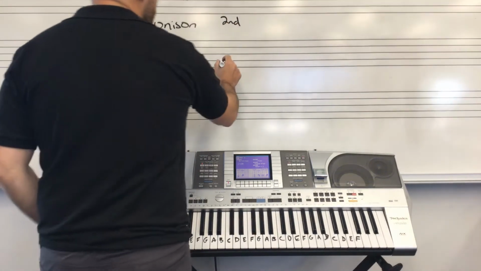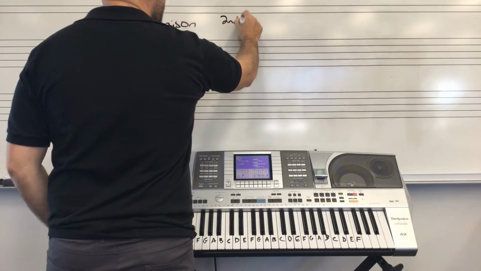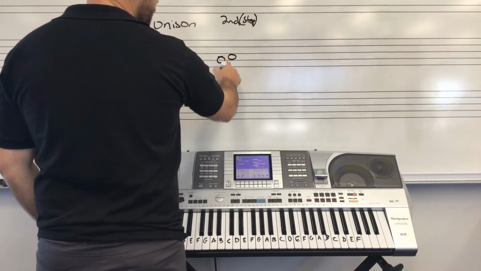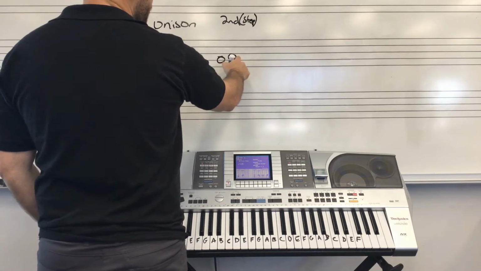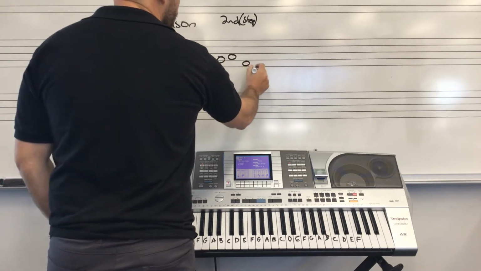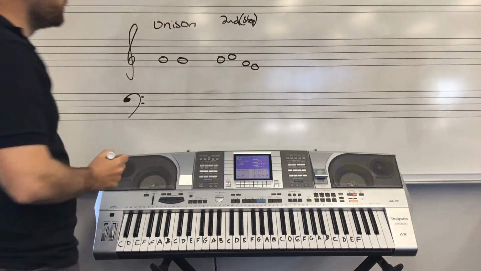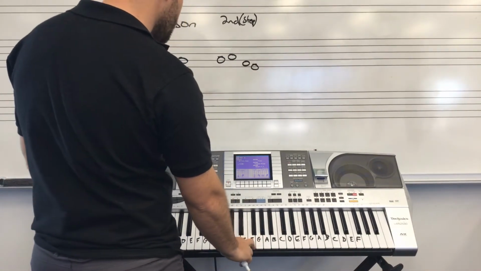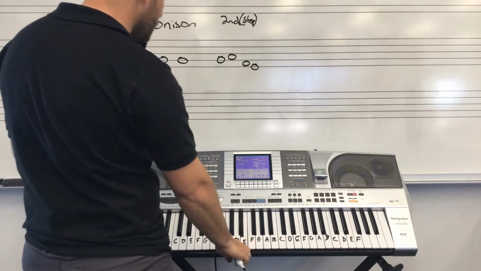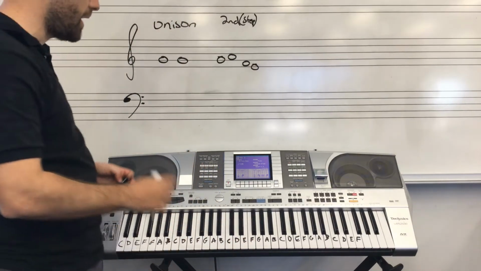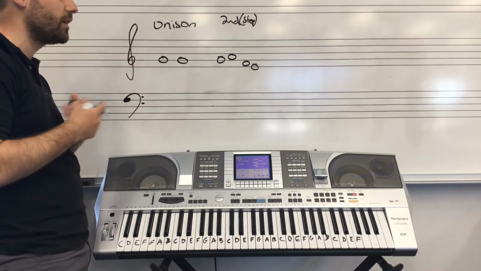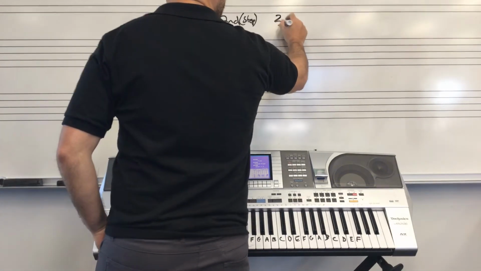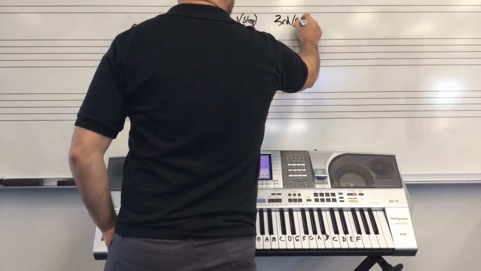Then we have seconds, which is exactly the same thing as a step, where we're going to go one step up or one step down. So that's a second. This would be this one, and here's the step down. And we're not going to worry about whether it's a half step or a whole step right now. We're just worried about identifying is it a second.